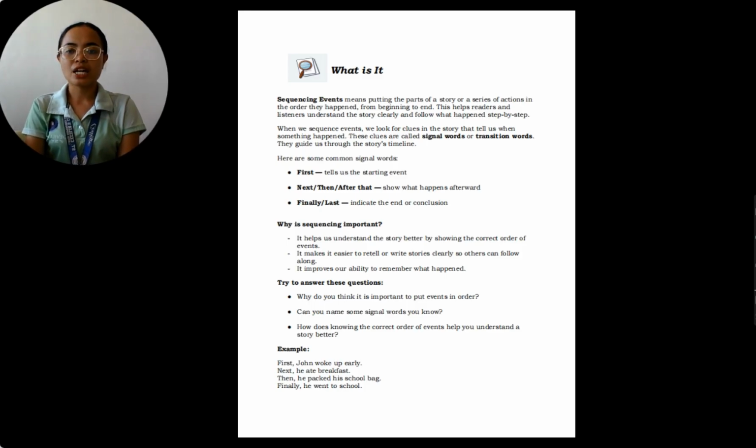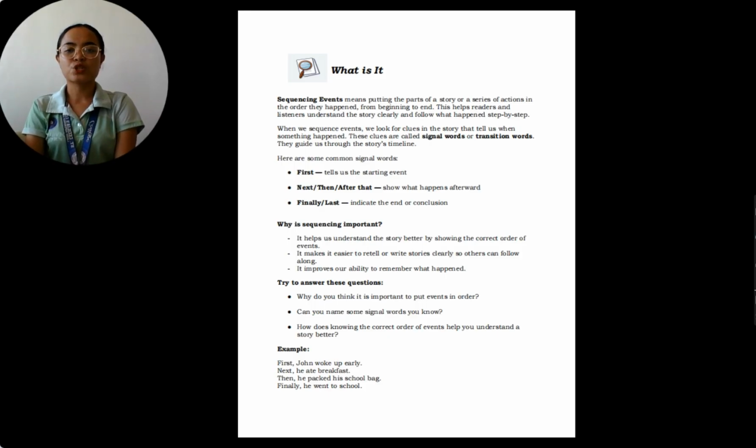While discussing, apply the clarifying step of RTS. Model how to clarify by asking, what do we mean by signal words? Can you give examples of signal words that show sequence? Why is sequencing important when telling a story?